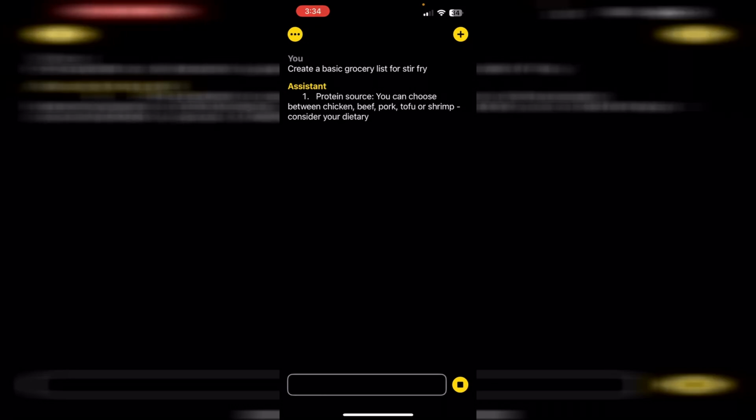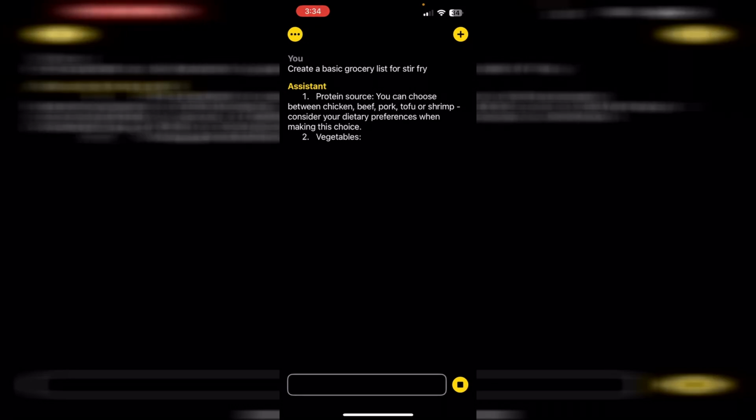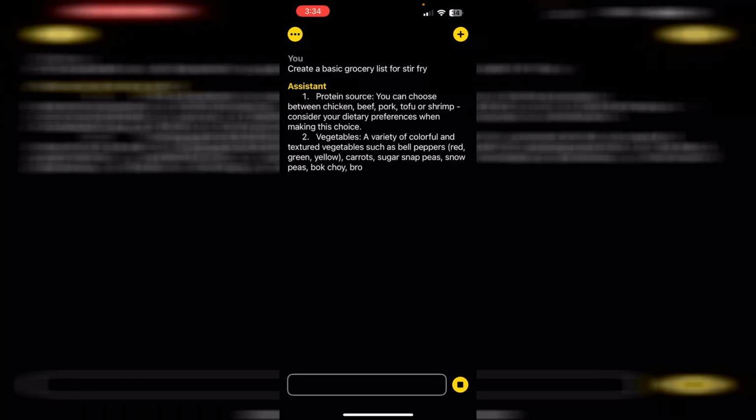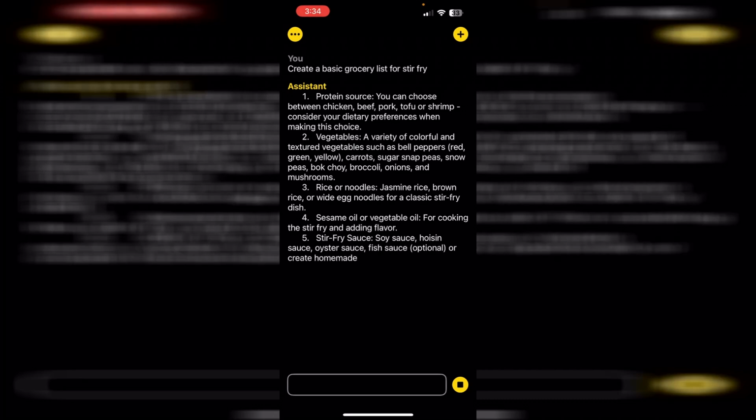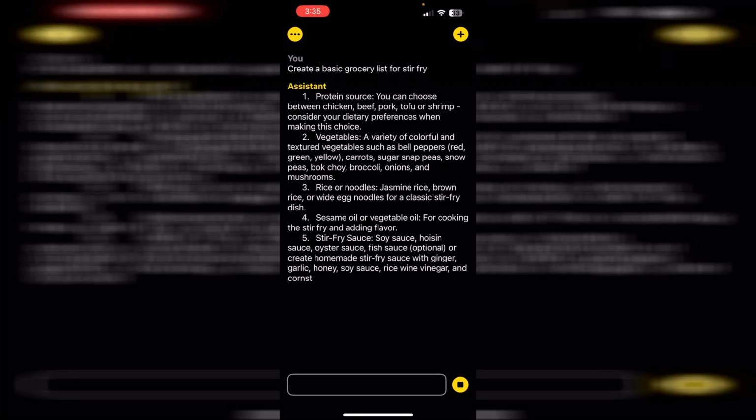Initially, I had some worries that this would run much slower if I was screen recording, since on iOS, when you screen record, it basically just dumps everything into memory and then renders it out once you're done. However, my iPhone 14 Pro had plenty of RAM to run this and do a screen recording. And what I think is cool here is the speed is actually pretty reasonable. I wasn't sure what to expect. I'd used some TestFlight apps that actually can run a bunch of different models that have been quantized for iOS, and some have been slower.